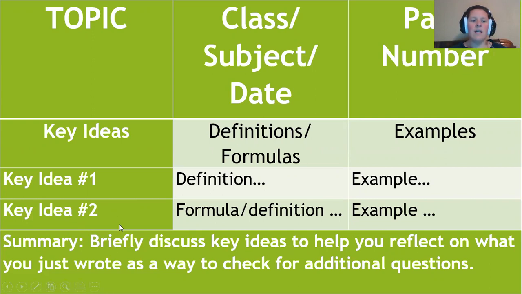So do it again for the second idea, the third idea, however many ideas you have. And then at the very end, when you're done taking notes, when you're done with the video or the class period or the section in the textbook, write a brief summary. And this is to help you reflect on what you just wrote about. It's a way for you to check to see if you have any more questions. So go through and say, these notes were about the quadratic formula and this and that, and say, do I understand what this is? Because if you don't, then you need to go back to those notes and fill it in. You might need to ask your teacher for additional resources. You might need to look at other resources.